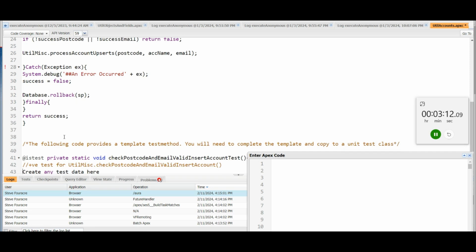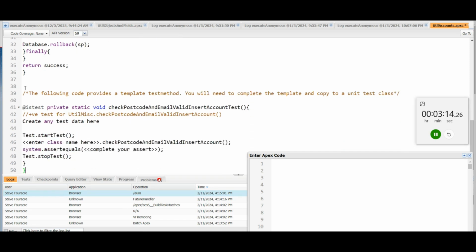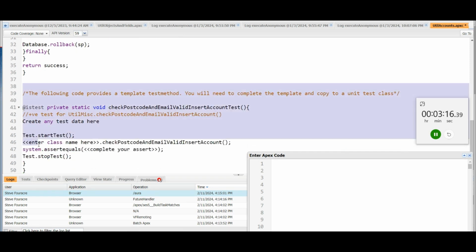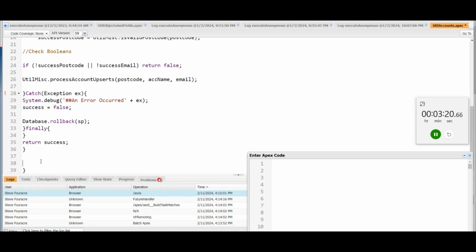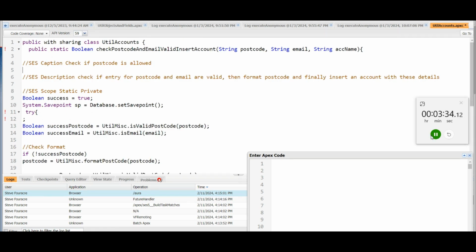At the bottom of the generated code, SES has created a skeleton test method. But we're not wanting to create any test methods in this demonstration. So this will be removed. We can now end the timer. If we wanted to compare against how long it would take a developer to produce this code, SES has produced it in 3 minutes and 34 seconds, and would be much quicker now.